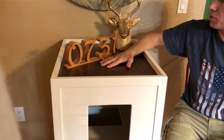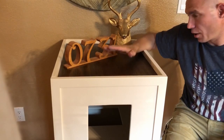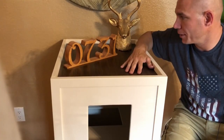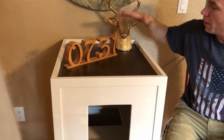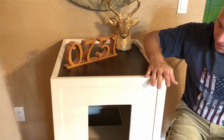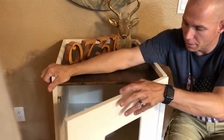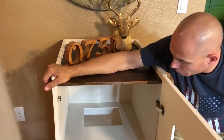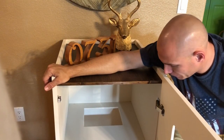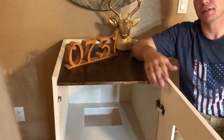This shelf gives you some extra storage. If this is in a different room, you can keep your cat litter and stuff up there, or you can use it as decoration if this is in a main part of your house. This is a nice cabinet that should last many, many years — just an all around cool piece. I was very happy and excited to build it. I learned a lot building this cabinet, and if you want to learn with me, check the video out.